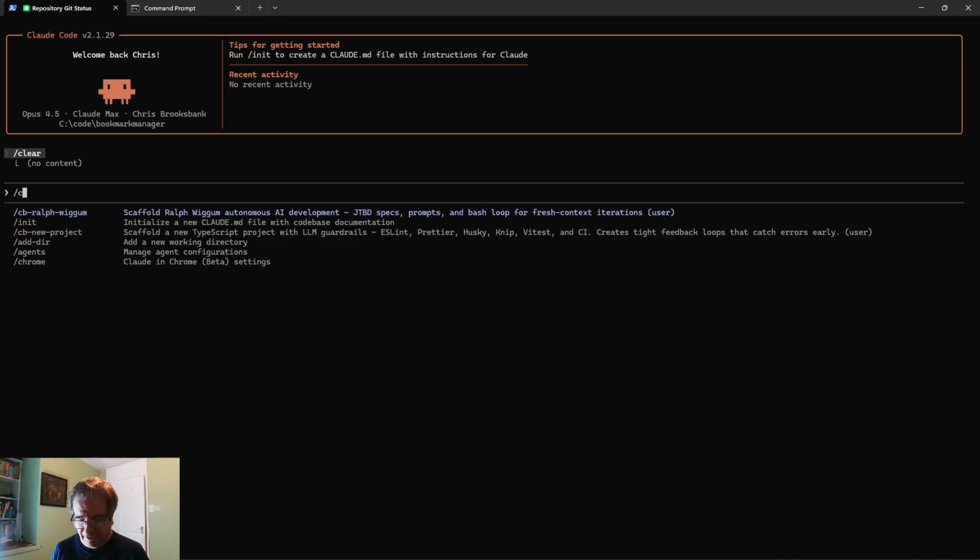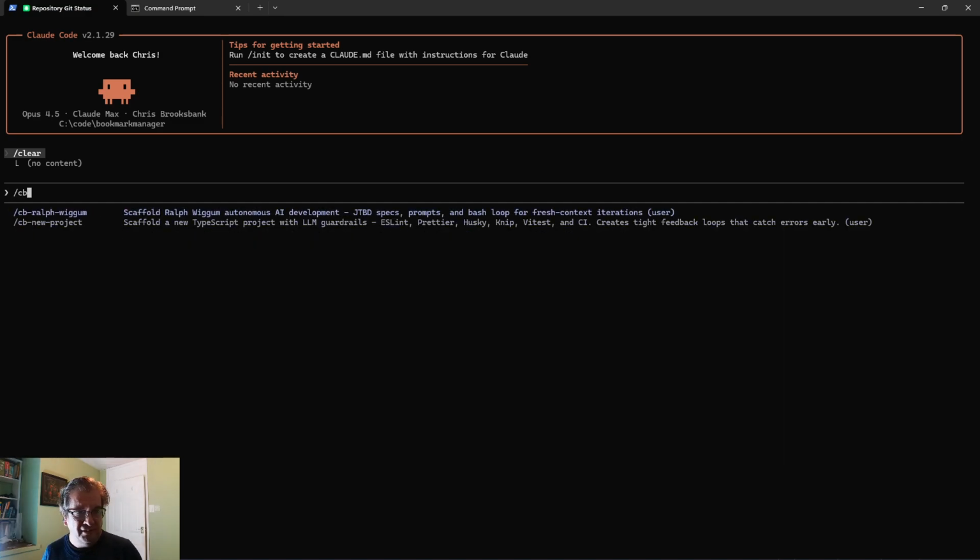So what I'm going to do now is run my other command, which is cb Ralph Wiggum, which should set things up for this Ralph Wiggum loop. It's a way of running the AI so it has a completely fresh context for every task. It does that one task, updates the progress to say it's done, and finishes. So we'll need to create the files that run this loop. We'll also need to put the spec in a certain format that is expected and create this implementation plan file.